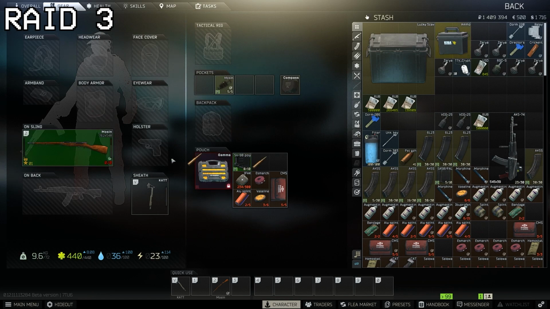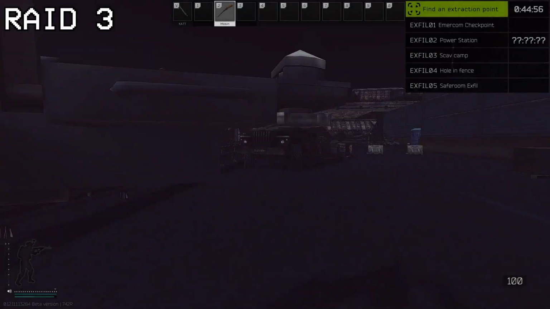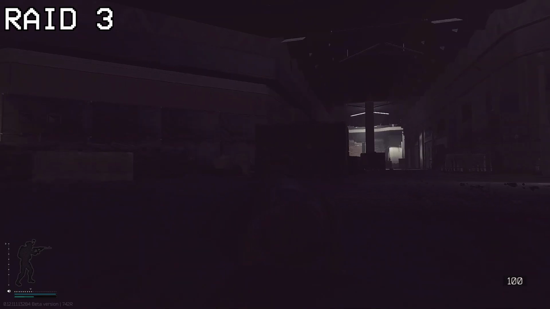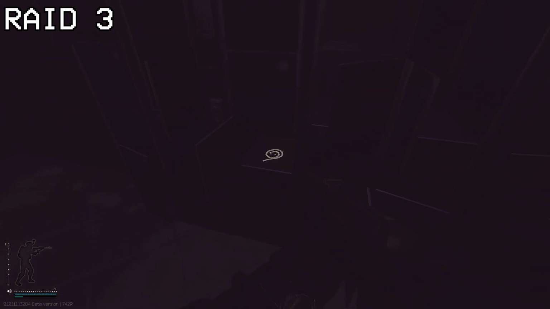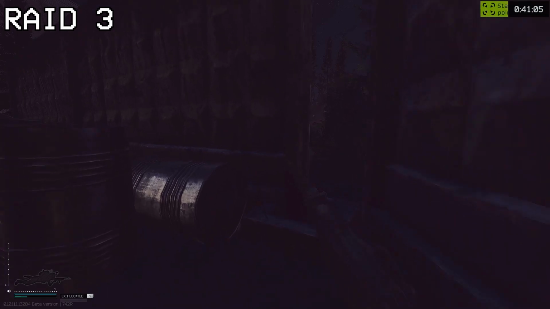So raid 3, I had a Mosin that I decided to take because it was just chilling in my stash. I then spawned in the bottom left, pretty bad spawn, and ran straight to the hole in the ground in the middle. I then saw a dude, and I shot at him. But he said, cease fire, and I said it back, so he just ran off. And then that was that. So I ran towards the extract, stopped by these lockers, found a gold chain, so at least I made some money, and then extracted. So pretty simple raid.